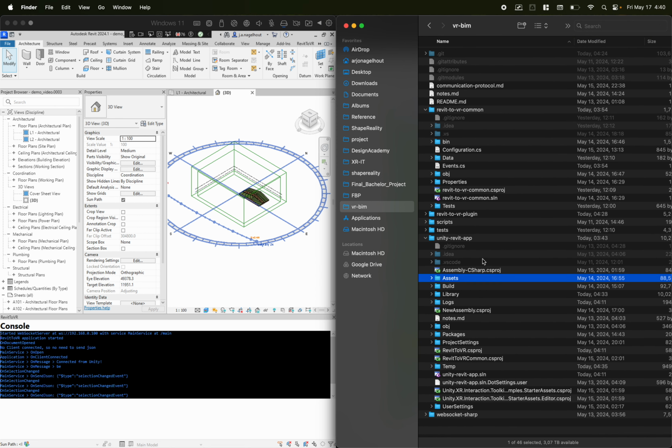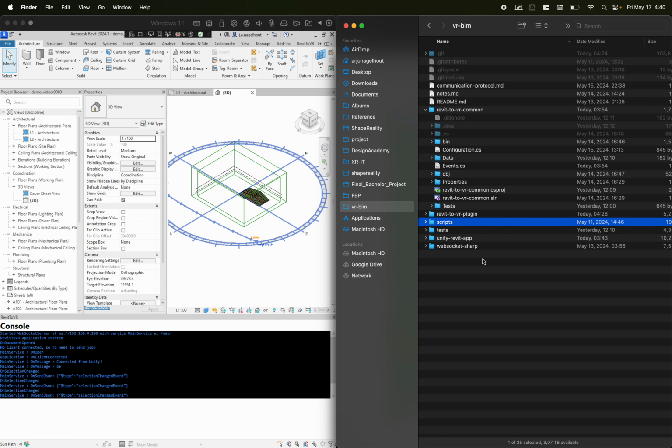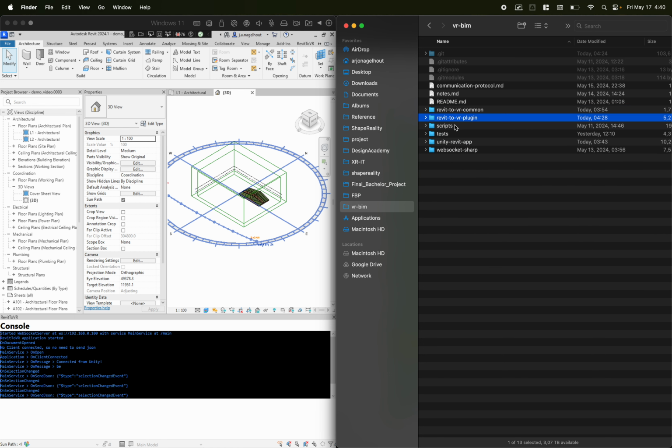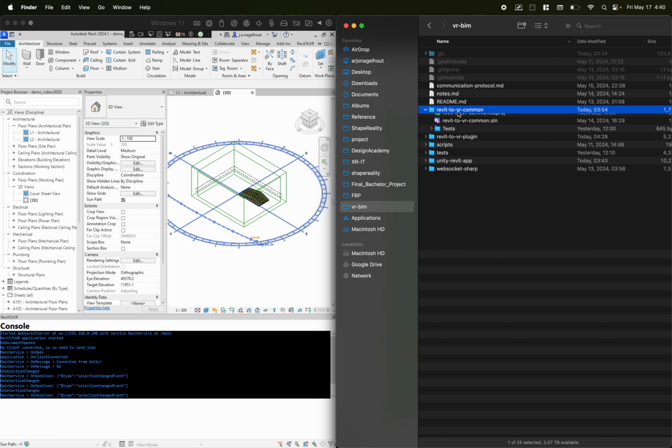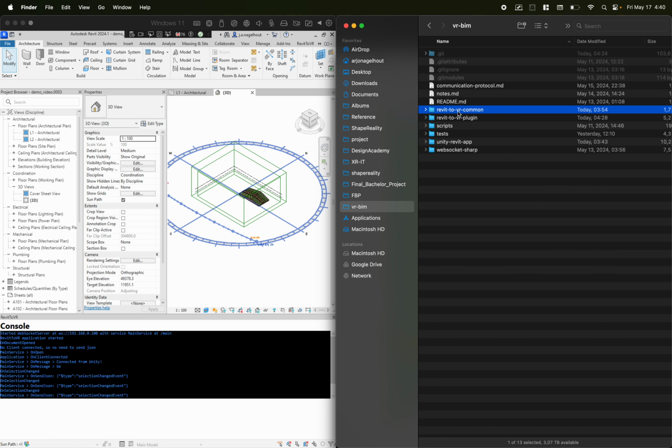That's basically the whole idea. So we have the Revit plugin, the Unity app, and a common class library that is used to define the data interchange formats.